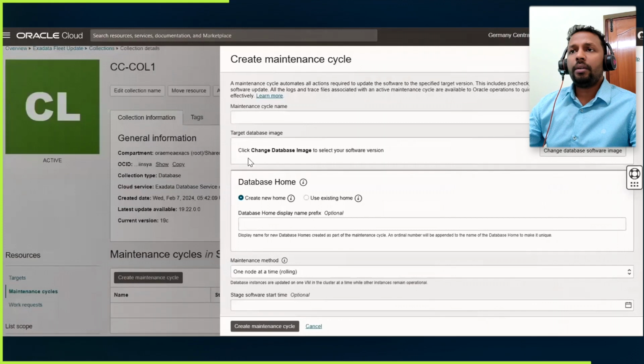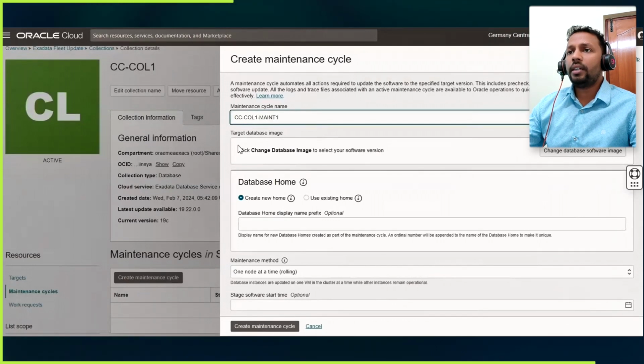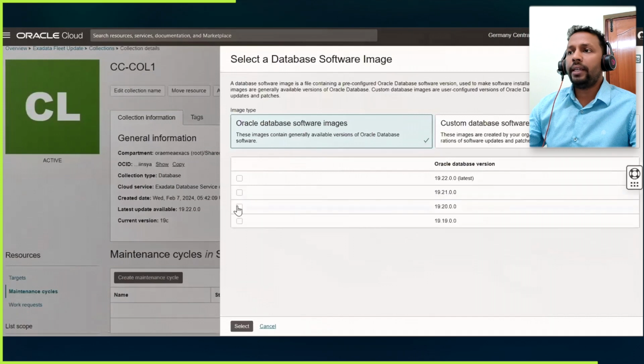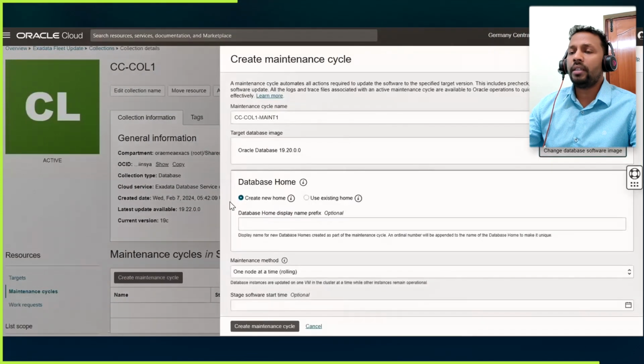Now we need to create the maintenance cycle. We will give it a name. And then we can select the image, or the target, that we want to patch. We are at 19.19, so we will go for 19.20. You can select whatever is according to your requirement.